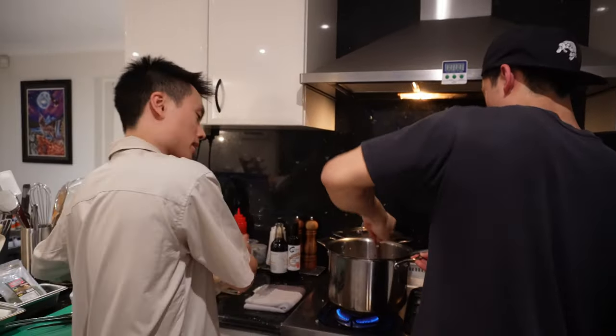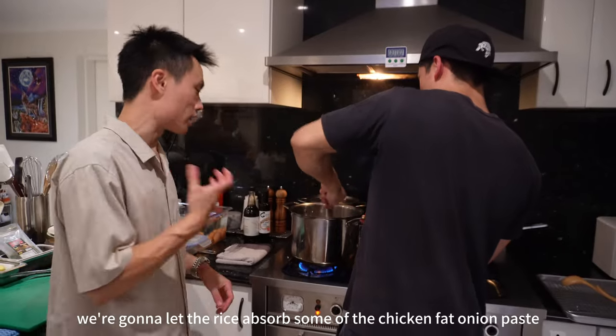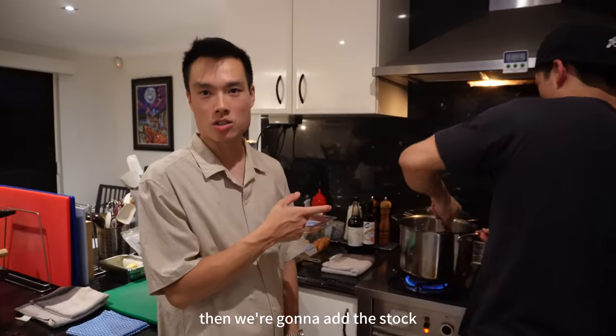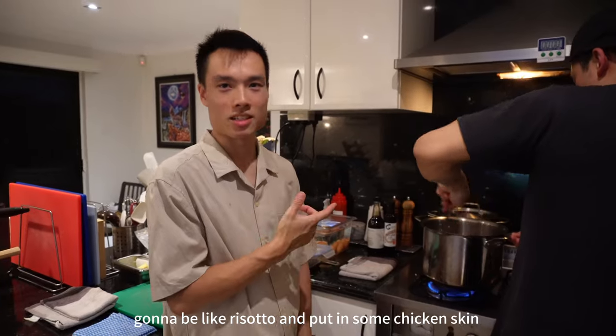Welcome to a Ben. You help me. I'm just manual labor here. It's a machine. Okay, nice. So we're gonna let the rice absorb some of the chicken fat onion paste. Then we're gonna add the stock. So the rice is gonna absorb the stock slowly. So it's almost gonna be like a risotto. And then we're gonna add some chicken skin, garnish with sweet peas.